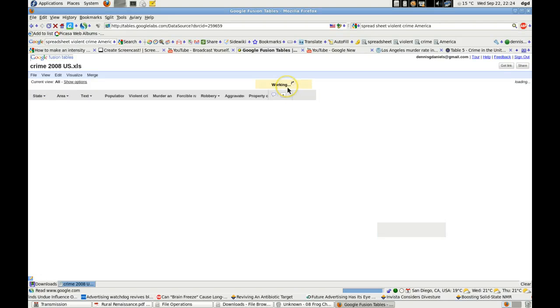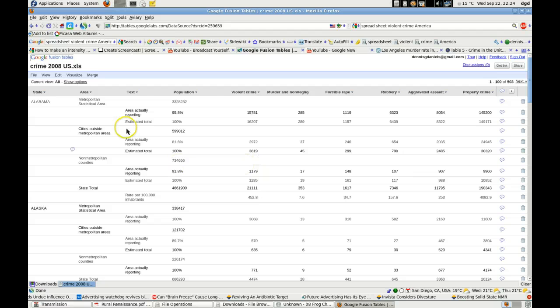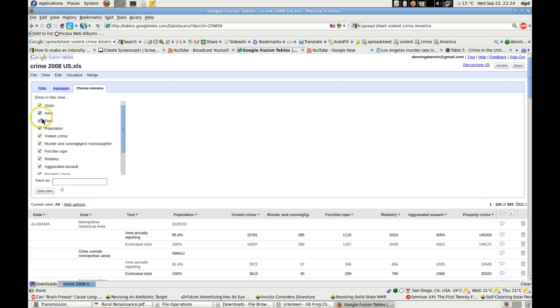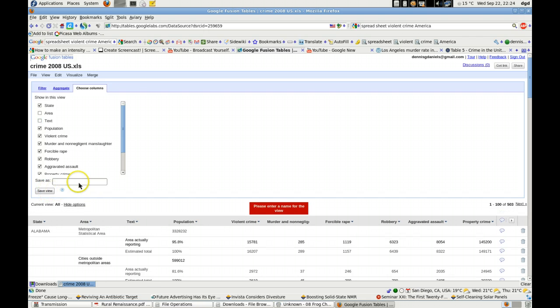Okay, so it's working. And there it is. Now I don't know if it's going to sort by. Yeah, I've got a bunch of area options here, so I'm going to choose which one I can visualize. Choose columns. I don't want area, I don't want text. And I'll just use these crimes. Area and text are out. That should work. And I'll save. All right, okay. No area, no text. Save this view.